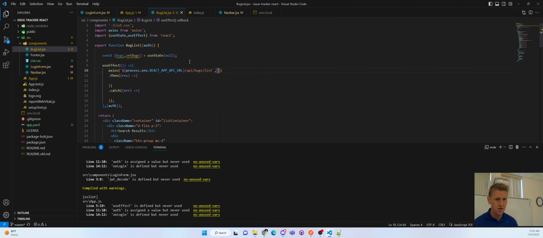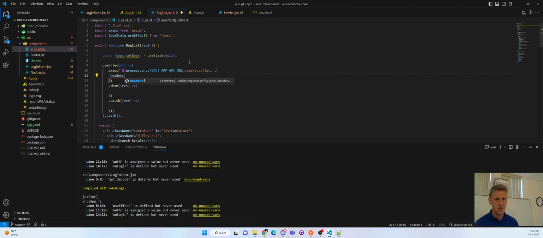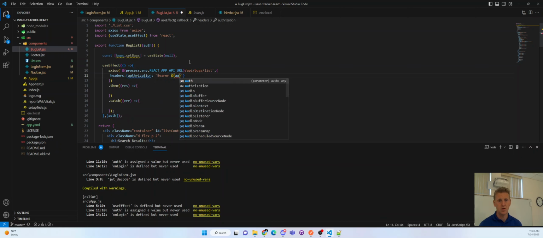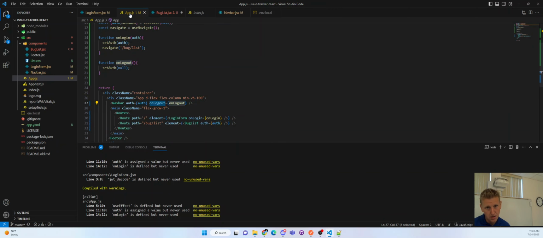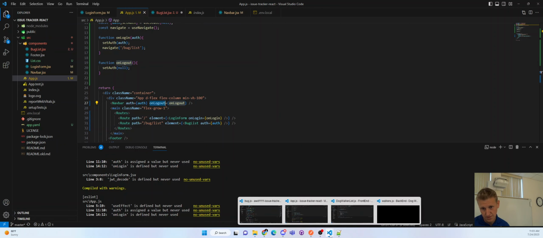Okay, and then in here we say headers, authorization, bearer, if there's an auth. Let's look at how we saved it on the back end.